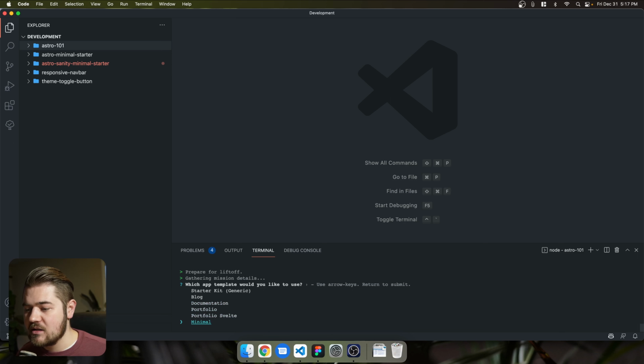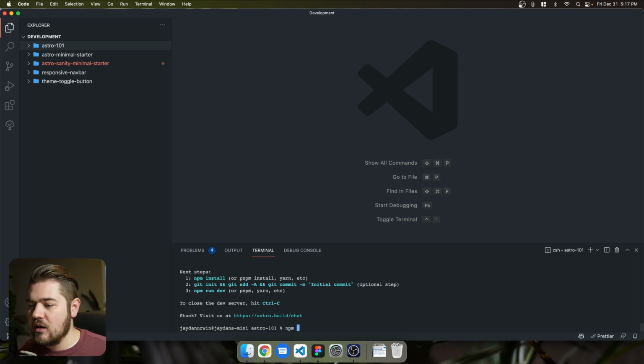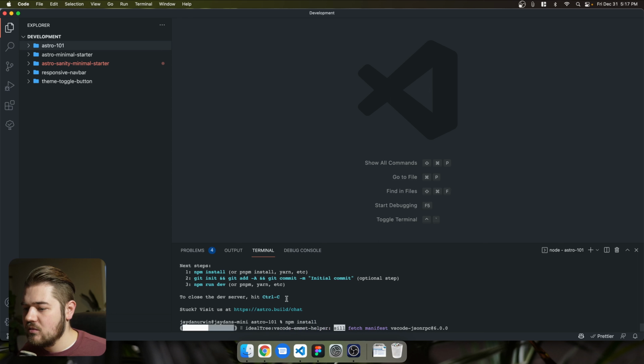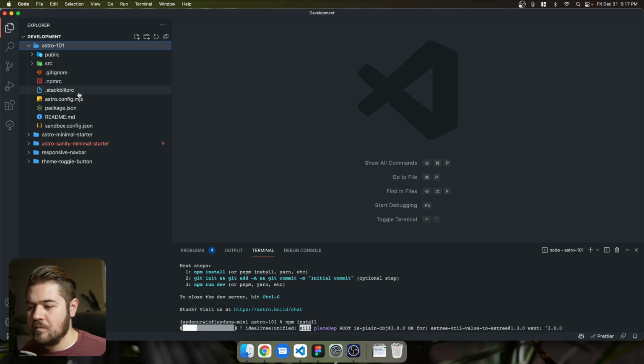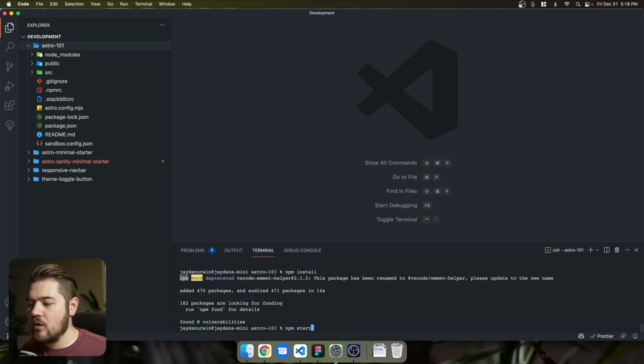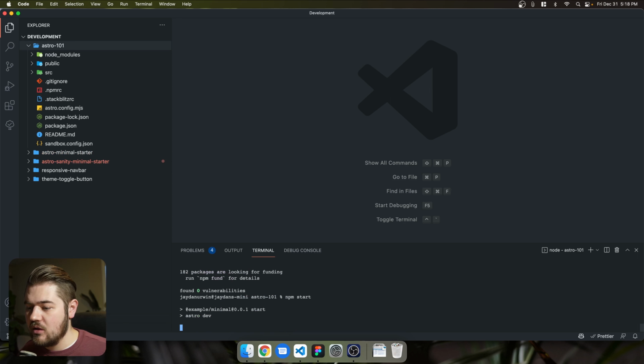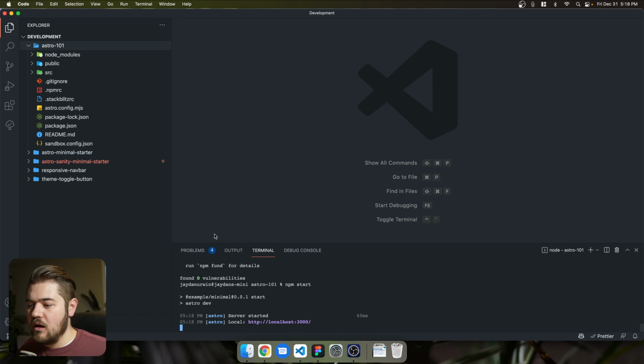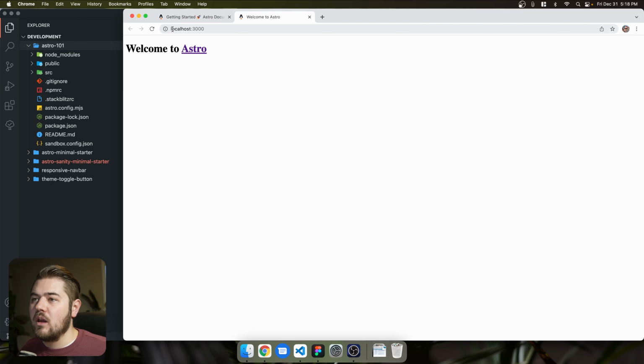But we're just going to go with the minimal one because I really want to start from pretty much scratch on an Astro file. So we're going to go with minimal, and it's telling us right there our next steps is to npm install, or you can use pnpm, yarn, whatever you're comfortable with. Let's just npm install the packages for that. Should take just a second. Not too many packages in this minimal starter. And then from there, we're going to write npm start in our terminal, and that should start our Astro project. And let's just make sure it's running. So we'll go to localhost 3000. Just going to go ahead and click on that. And localhost 3000 is running locally, and we have our Astro project.